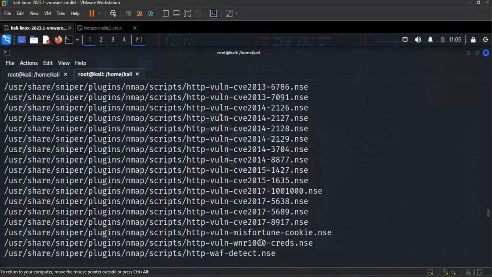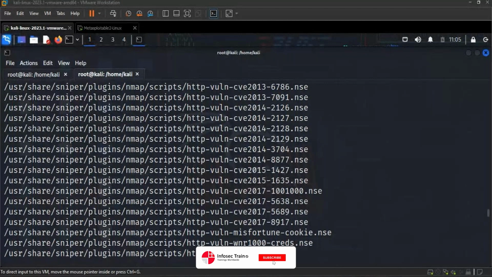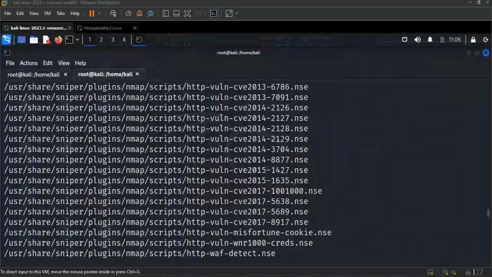So let me just show you what an actual nmap command looks like. Now if you see the chat, that's how an nmap command looks. Perfect.